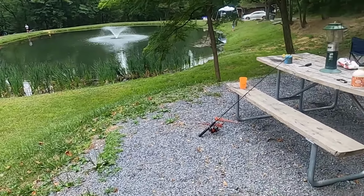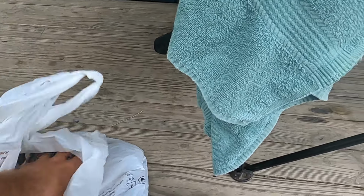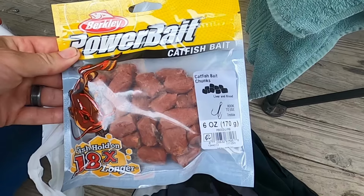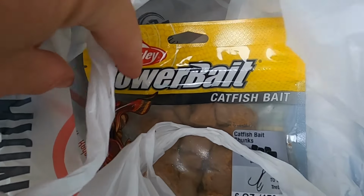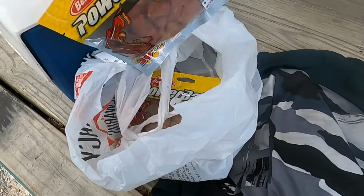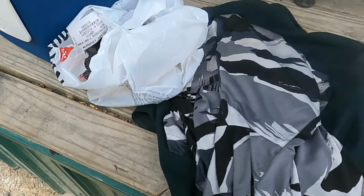We ran down this morning, got more baits. We got some Slim Jim. And we got some more of this power bait. This one is catfish chunks, liver, and blood. The other one, I think, is the one we were using. That one is cheese-based, blood and cheese. There it is. So, yeah, plan is to maybe fish the little Schuylkill today. Maybe climb around some rocks, chill, and then be ready to catch catfish tonight.